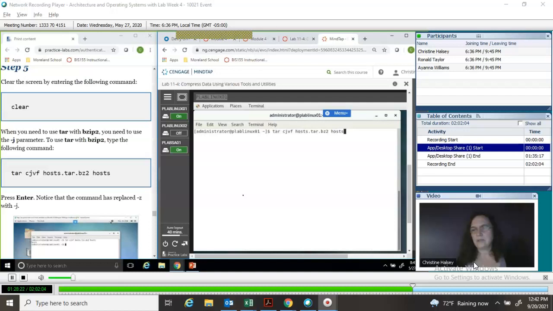So it'll compress with BZ2 and archive with tar.